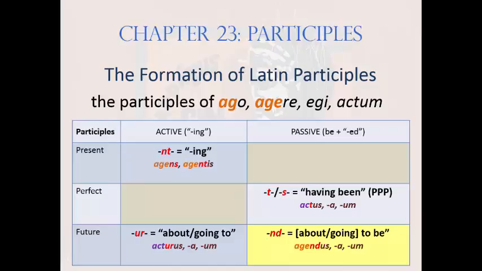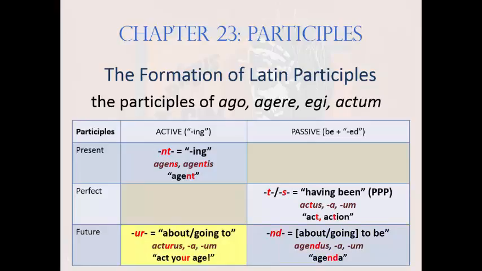Many Latin participles enter English as derivatives. Some students find it easier to learn these forms when they realize they already know them. For instance, our word agent, which comes from the present participle of this verb, agens, agentis. The perfect passive participle actus produced act and action in English. And the future passive participle, agendus, underlies our word agenda. Only the future active participle acturus has generated no derivatives, unless you count acture age.